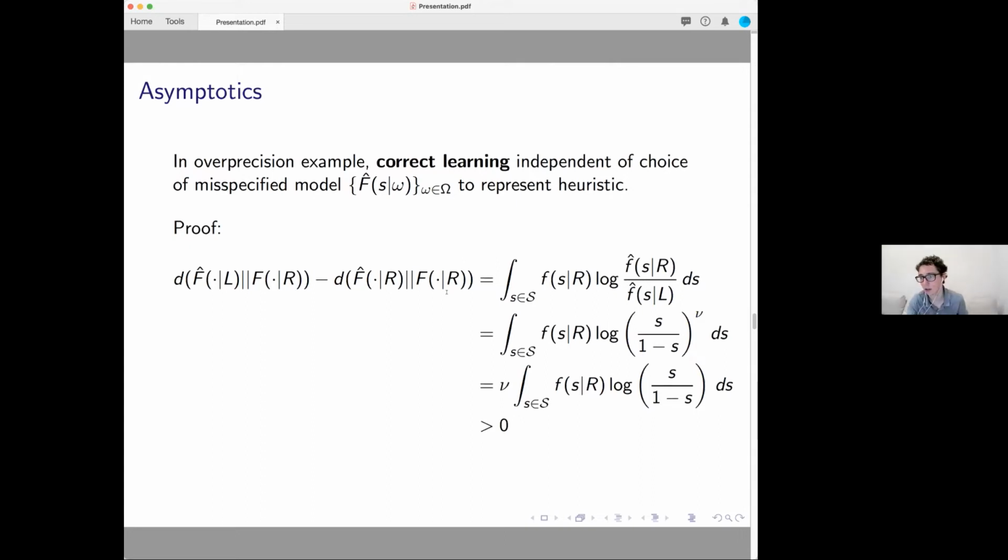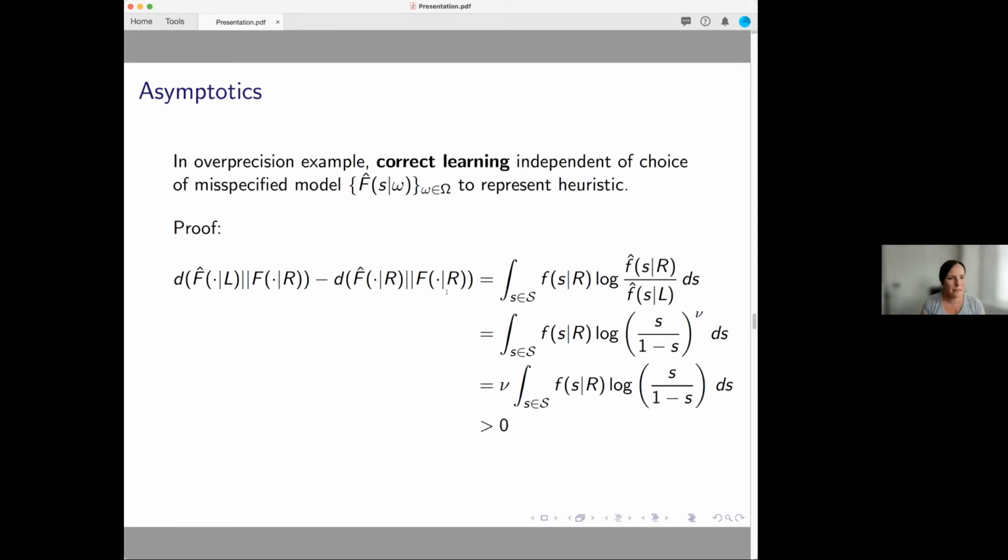Can I ask a clarifying question quickly? If it's okay. I must be a little bit confused, but it seems to imply that specifying a heuristic doesn't sort of close the model, right? If it's been a meaningful question whether different misspecified models that represent a heuristic give different answers, it means that the heuristic itself doesn't fully specify what the model is. And I don't quite see why, because I thought the heuristic already specifies how the agent is going to update and behave.